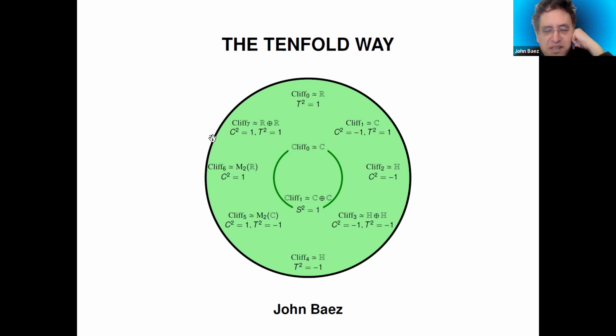you can think of rows. So that was a slightly bent column, and here's a slightly bent row. It's just as much of a row as that other thing was a column. These are the ones that have T squared equals 1. These are the ones where T squared equals -1. And these are the ones that don't have any T. So there are some people who draw this chart as more of a square. You make these columns and these rows line up nice and square, and you get a square with 8 entries and a hollow middle.